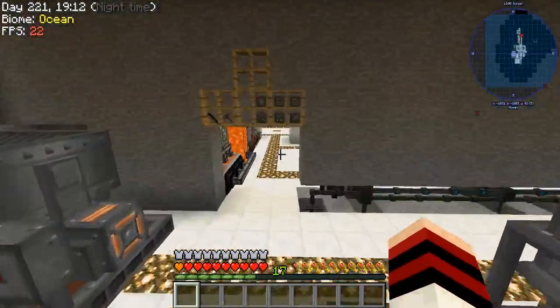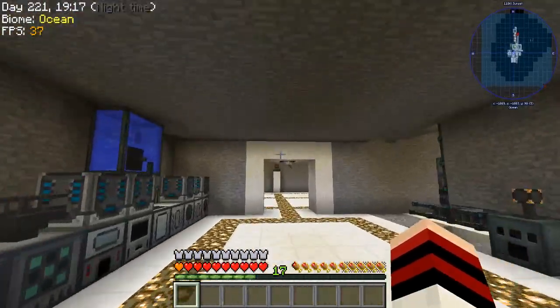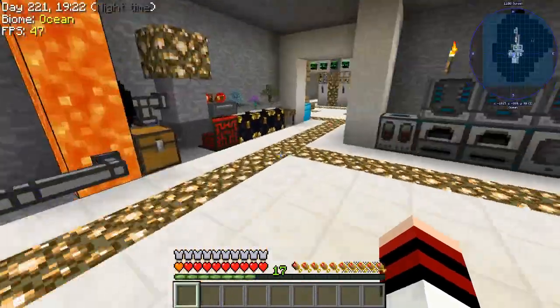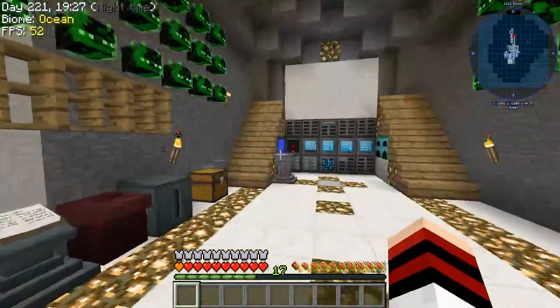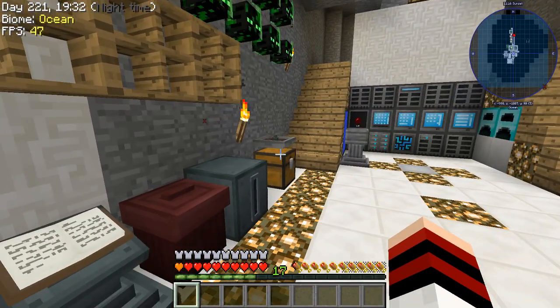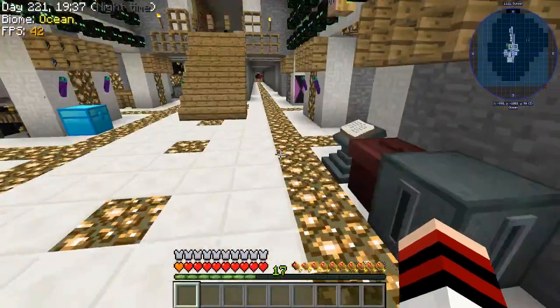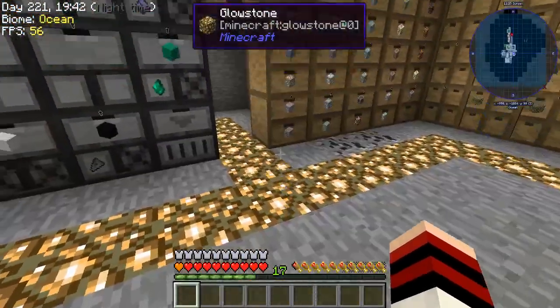and all that good stuff. Other things I did off camera: I moved this lever to where it's easily accessed. I did some pipe cleanup and I ran a pipe all the way down there. We'll get to that in a minute because that's part of the planty stuff that we're going to deal with. I tested the Pam's Harvest Craft tree. This is a maple sapling. And I cleaned up some stuff.